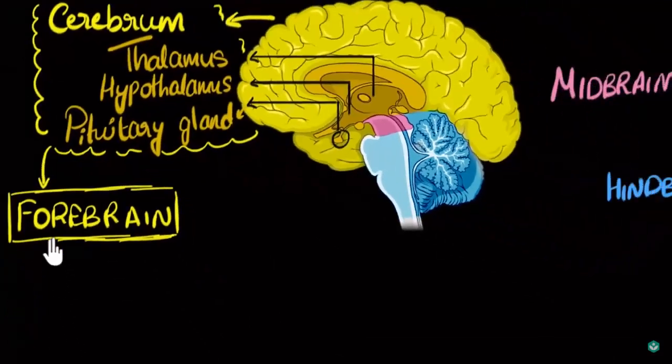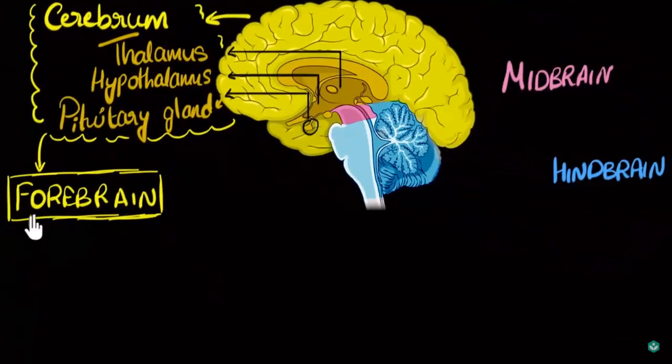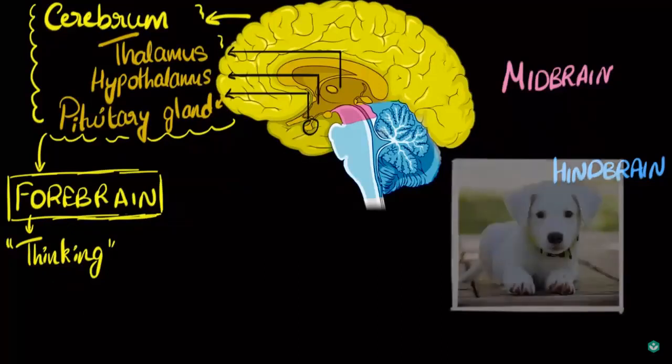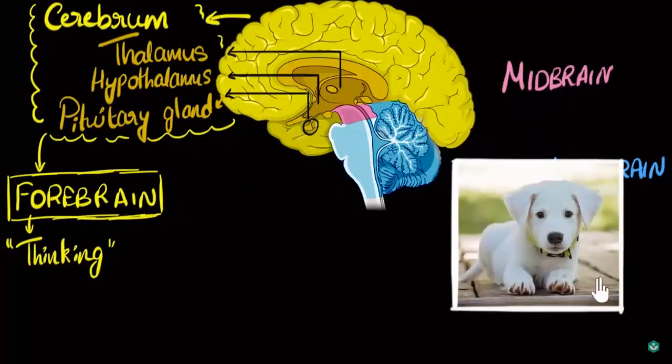Well, one of the things, like we already said voluntary functions, but again, let's dig a little deeper. One of the things that you can think of is thinking, right? And when I say thinking, I'm including a lot of things over here because there's not much space. Thinking, your learning ability, your speech, language, all of that comes from your forebrain. But what else? To think about what else your forebrain can do, take a look at this picture. The reason you are able to see this is because of your forebrain. You may be wondering, wait, it's my eyes, right? It's eyes. But the eyes send the signal to the brain, and it's your forebrain that does the processing, and that's why you can see it.